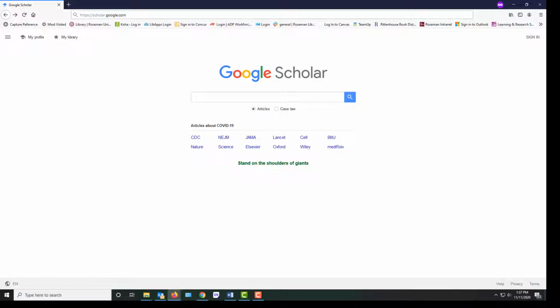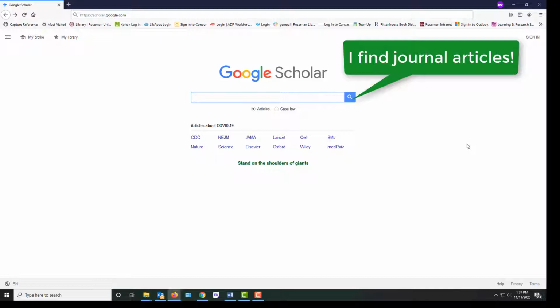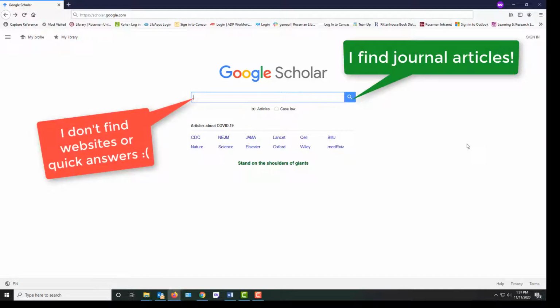Because of this, when you put your search terms into the search bar for Google Scholar, you want to treat it a little different than you would for a regular Google search. In a regular Google search, you might write something like a question, but you don't want to write a question in Google Scholar. In a regular Google search, you might also do something like ask for general examples, but again, that is not what you want to do in Google Scholar. Remember that Google Scholar is trying to give you journal articles, so it's not a quick reference point. It's actually for full scholarly articles on a topic.